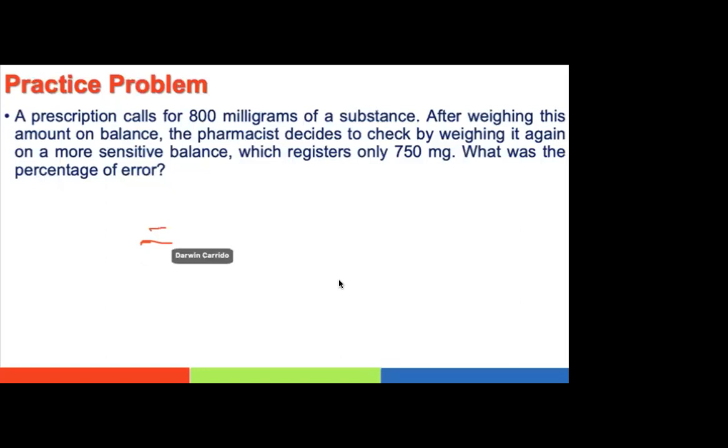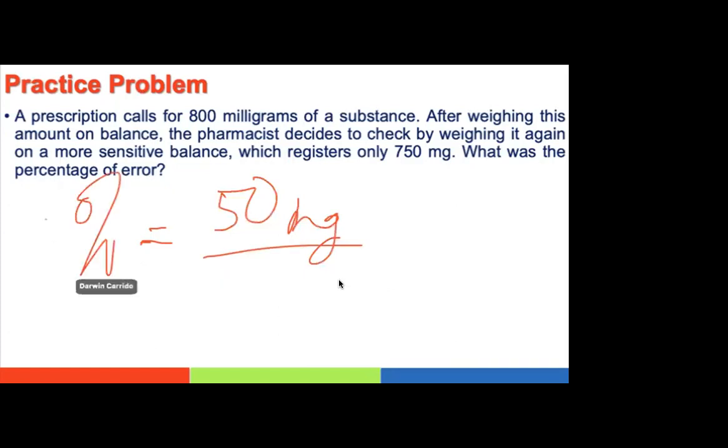So you get the error, amount of error. Ilan ang amount ng error? You get the difference of the original and actual weight, which is 800 minus 750, 50 milligrams. This is the error. And what is the original measurement? 800 or 750? Are you sure? Ang 750, it's the actual measurement. Doon tayo sa initial palagi, original. Okay? 800 milligrams ang denominator, mga kapatid.